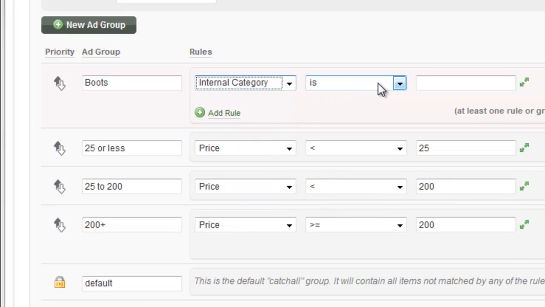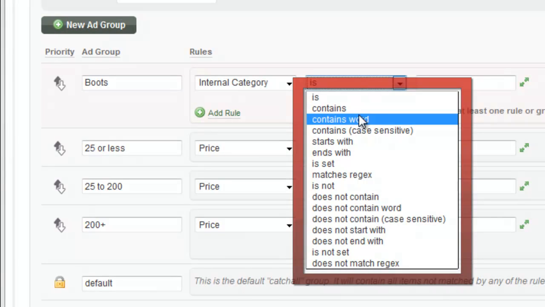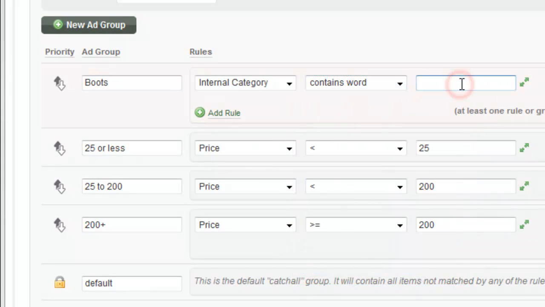And you'll see here now the comparator is different. Before we had greater than, less than, etc. because we were using price. Now we have a whole new set of comparators here. Everything from is to contains the word to starts with to regular expressions, so on and so forth. So we're just going to say contains the word, and we'll say boots.